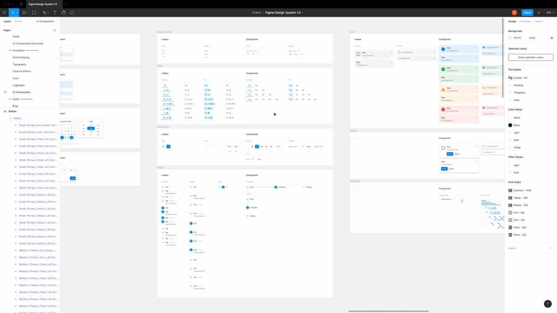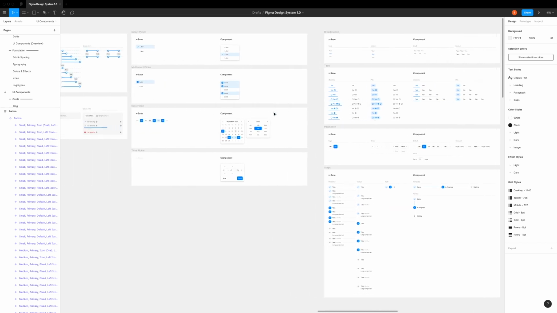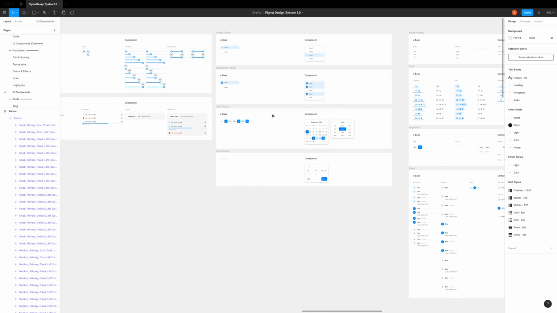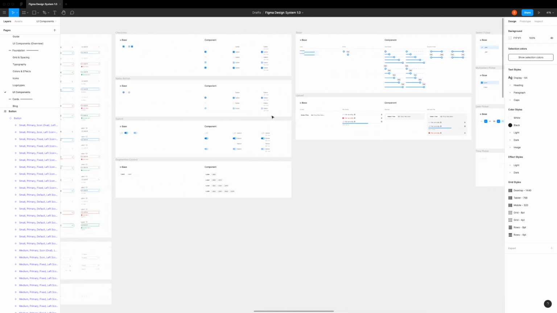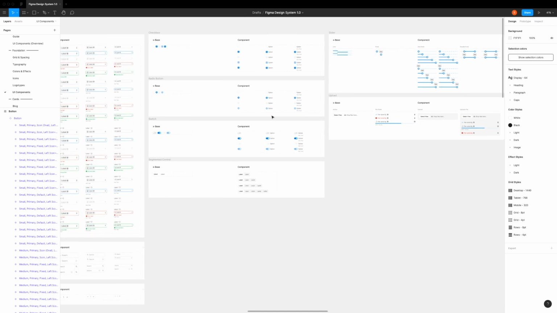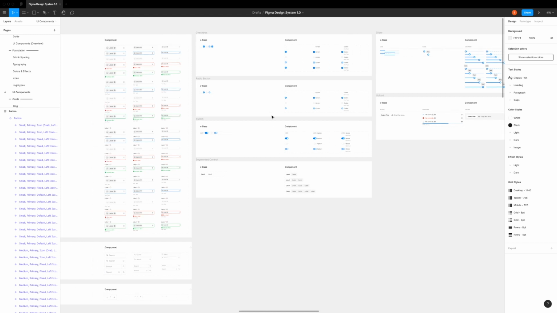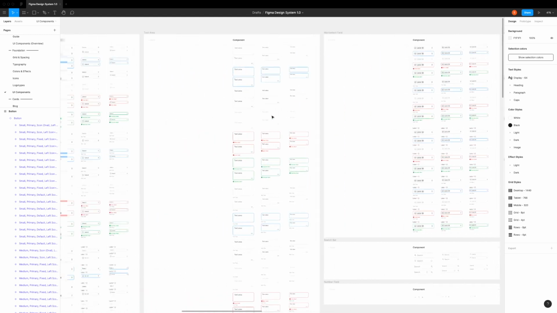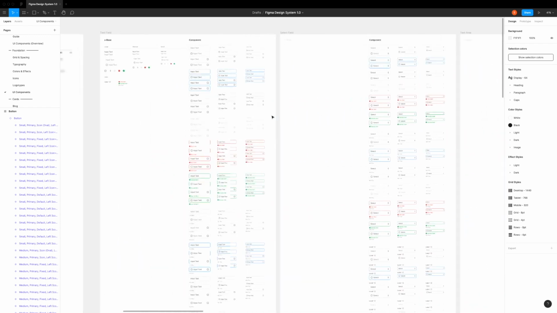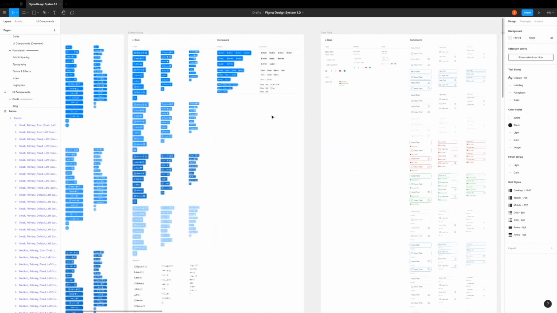It's a must-have. Got the pickers, sliders, pretty much everything and anything you need to build a very complex, good-looking UI kit. So we've got the fields over here, the search bars, text areas. Let me scroll really quick to these buttons over here.